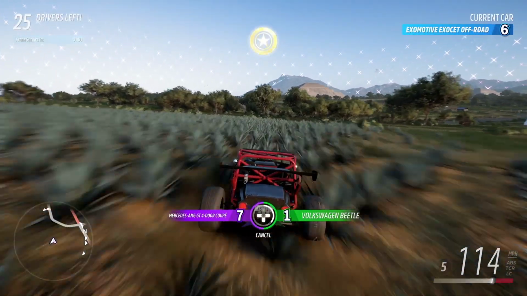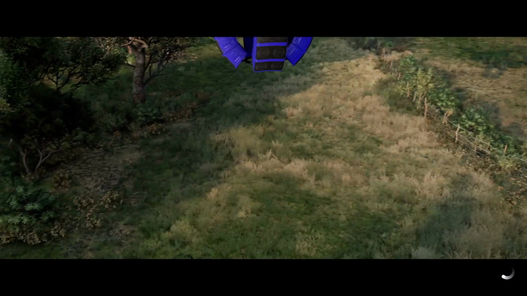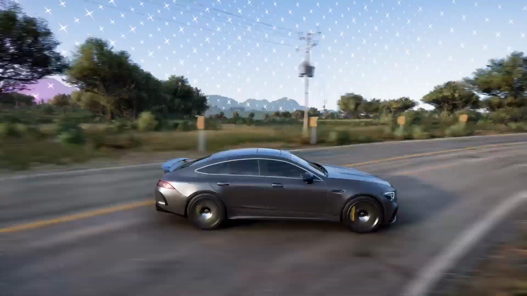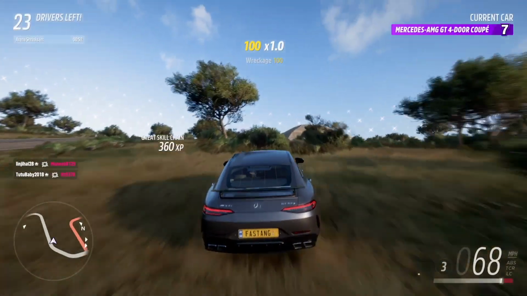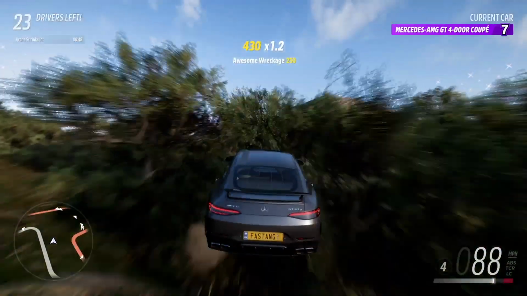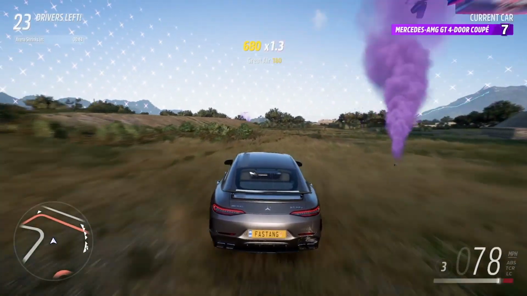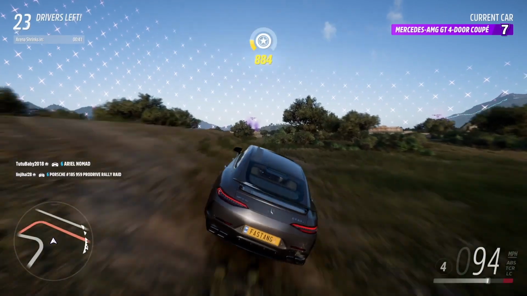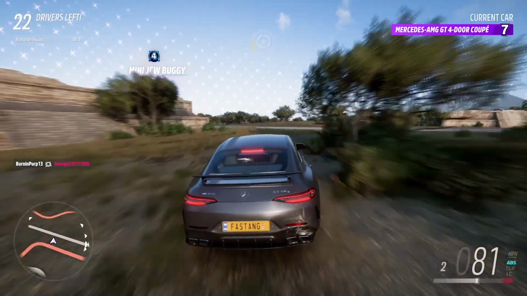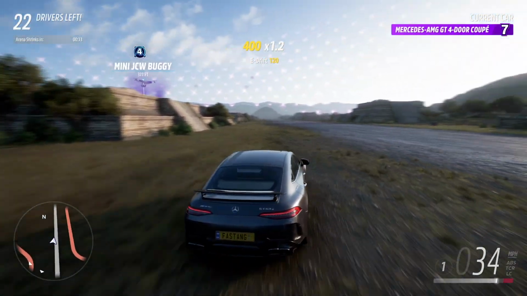Great. Mercedes-Benz AMG GT4. This is, I think, my favorite level 7 vehicle. It has near level 10 speeds on the expressway. So let's head over here toward the pyramid strip and take a peek at these drops along the way. It seems as though... mini buggy. I don't think I've ever seen that.